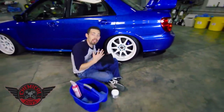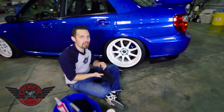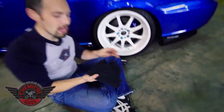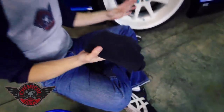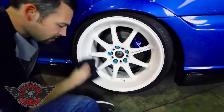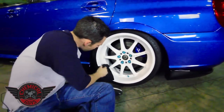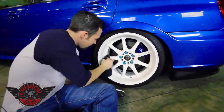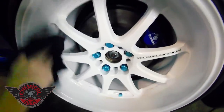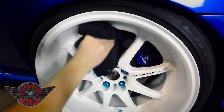We've come back and it's been 10 minutes, and our Chemical Guys Wheel Guard is now bonded to the wheel. I'm going to go ahead and remove it with one of our black, edgeless, elegant microfiber towels. These are an edgeless towel that won't scratch, and they're extra premium and soft, so they won't scratch our white wheel and they're going to keep that shine. I'm going to gently take the microfiber towel and buff off the wheel guard. I love the way the wheel guard gives this wheel a bright, bold finish. It really enhances the look — you want your white to look bright, not dull. You want it to shine, and that's what we're going to make these white wheels do.